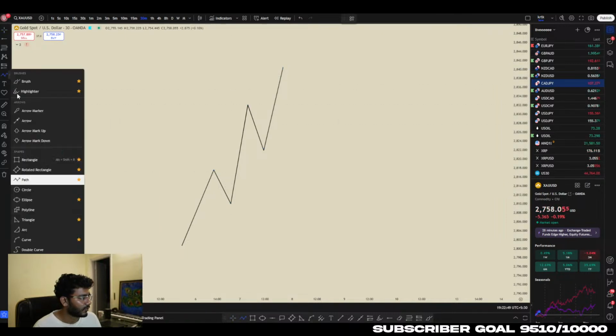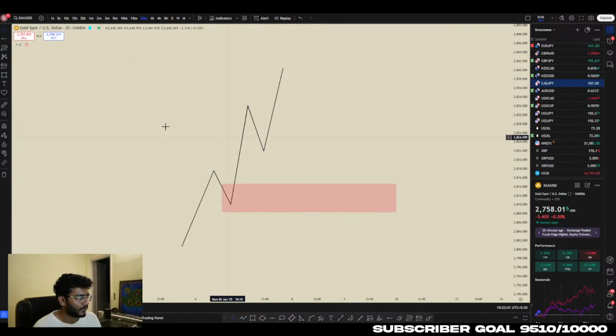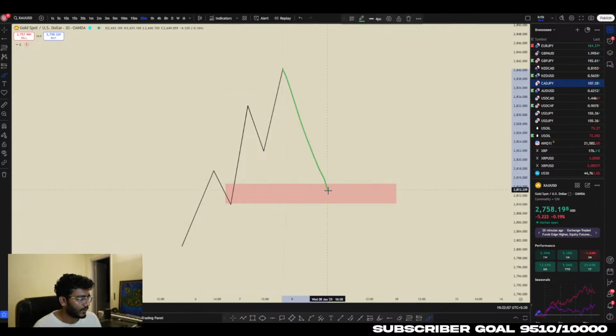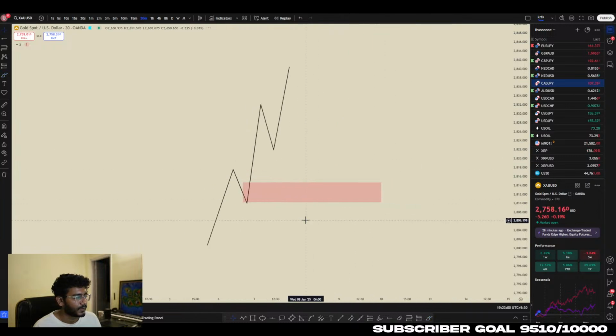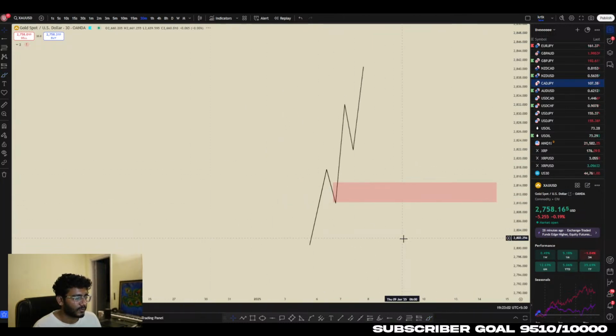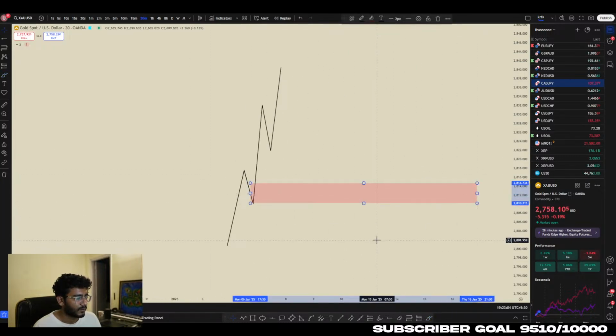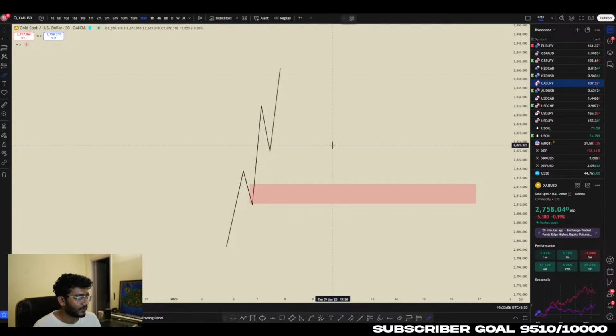Even though we have an order block here, this does not mean that price will mitigate this order block every time and then continue to the upside. Sometimes order blocks are left unmitigated so that price will have a reason to come down. For example, now with this imbalance, price just swept these lows and it is continuing to the upside.